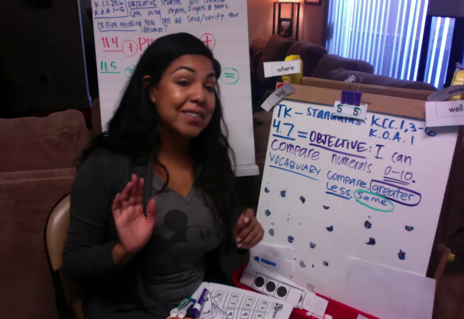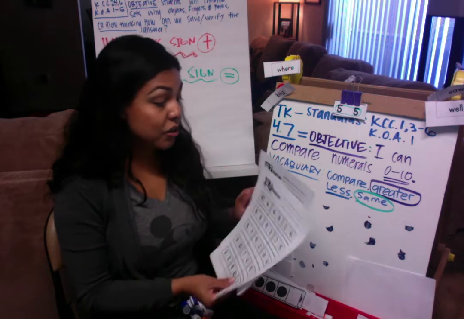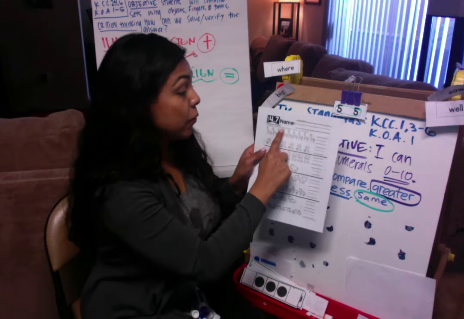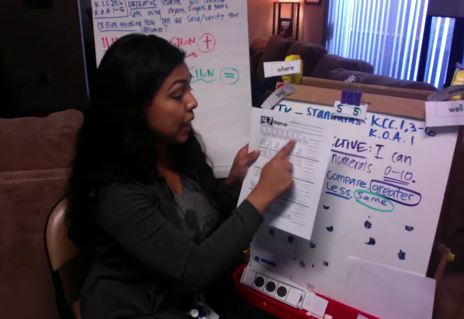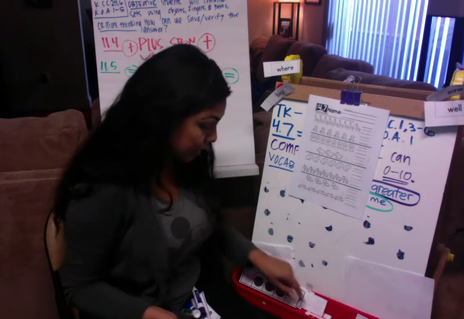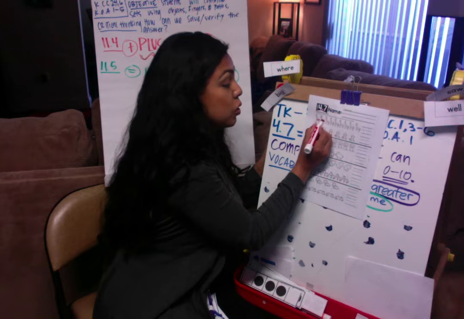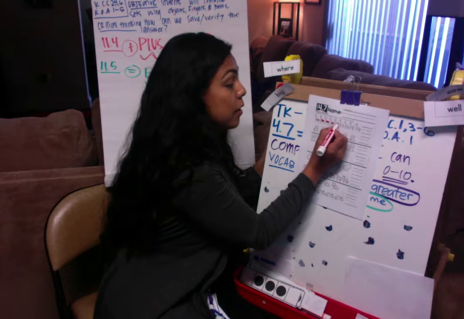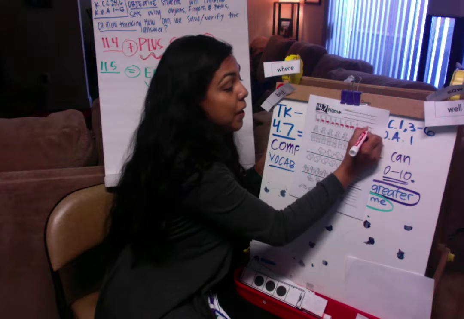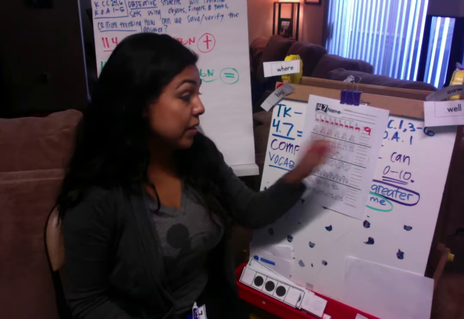Then next, what I want you guys to do is grab your worksheet and you guys are going to do this all on your own. I want to see if you guys can do it. You guys are going to count and write the numerals. Okay, so here, let's see how many giraffes I have. Okay, ready? Let's count them together. I'm going to use my red to count. 1, 2, 3, 4, 5, 6, 7, 8, and 9. So I'm going to write number 9 because I have how many? 9. So you're going to count and then write the number here.